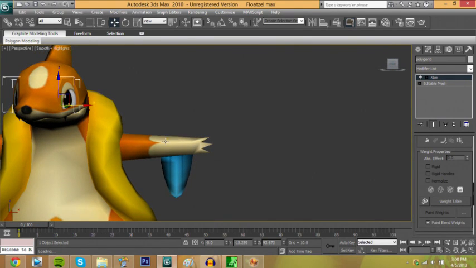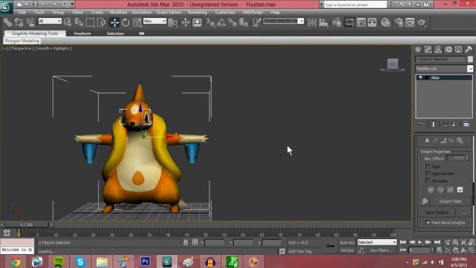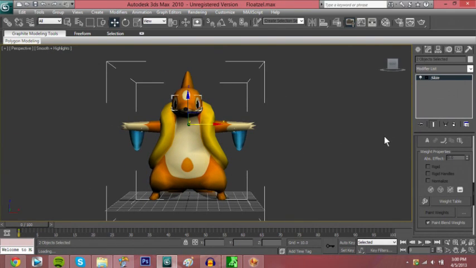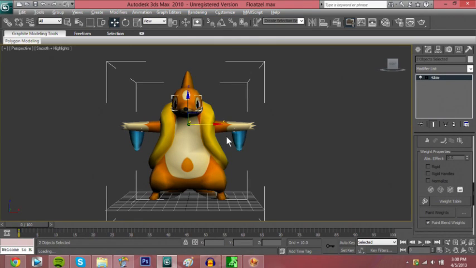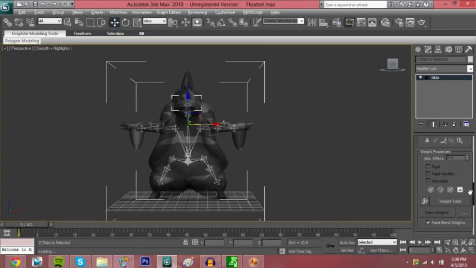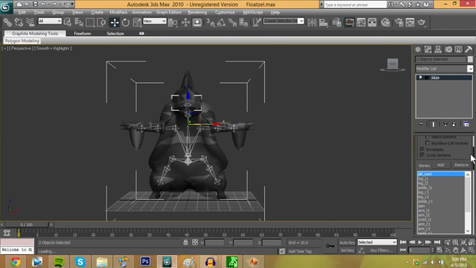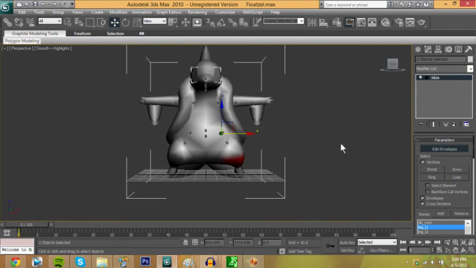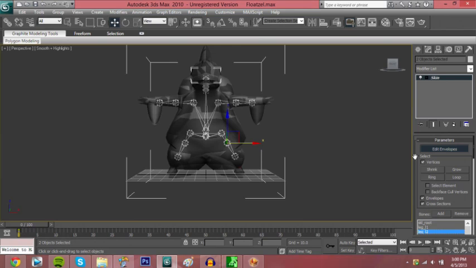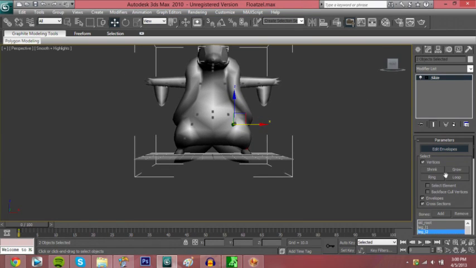And I'll show you. This isn't a perfect rig, I know, but it's good enough for tutorial purposes. But select edit envelopes, and as you can tell, well, let me show you a better spot.